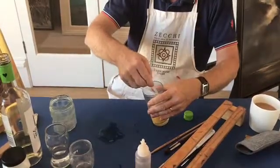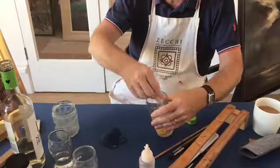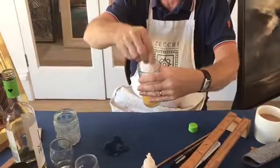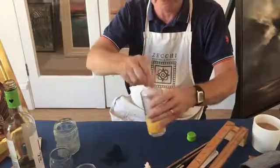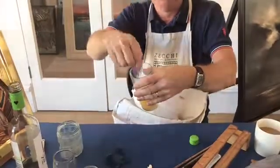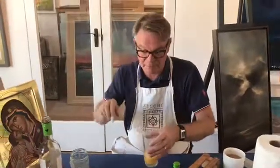This is quite thick though. This still has quite a high volume of the egg protein in it, which will mean if you mix your pigments with that, when it dries it will actually go glossy and crack. So normally you have to dilute even further. But that's your basic egg mix.